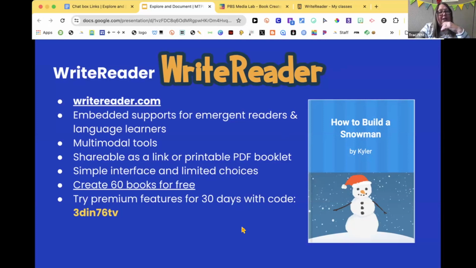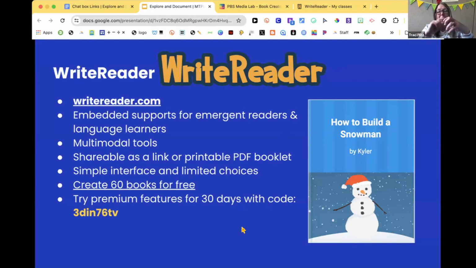A couple of things I really love about Write Reader. Again, they're both book creation tools. This one has some supports embedded that I think are really nice for emergent readers and language learners. You can turn on some utility settings where it'll stretch the words out for students as they're typing them.